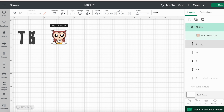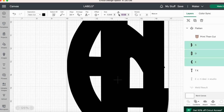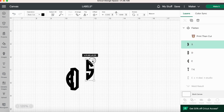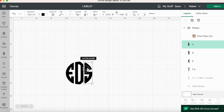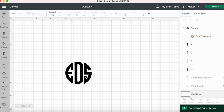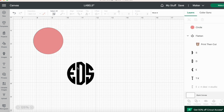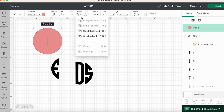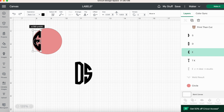As for my monogram, I'm going to select that and reduce it because it's huge. Let me reduce it to 2 inches firstly, leaving the aspect ratio locked, and then I have it here. The EDS stands for Eliz Art Design Studio. With this monogram, you just select your left font, your center font and your right font. I want this to be a perfect circle because it's a circular design, so I'm going to select a shape here, and this is 2 inches. Let me change the color of that so that I can see everything. I'm going to arrange this and send it back, and then arrange, whoopsie daisies, don't want to do that. I just want to put it on top of my circle.